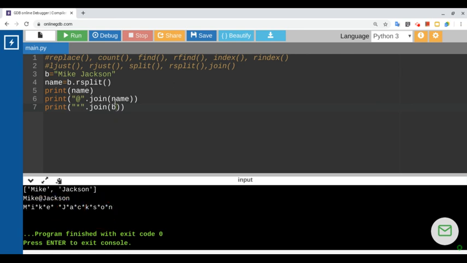Here I'm joining name. Name was already having Mike and Jackson as separate strings in an array of strings. But here it's just joining this one. Now this may be confusing for you, but this is our next lesson and things will be more clear to you. This is an array of different strings. Right now we talked about how any string is actually an array, and we call each character by an index. But this is one step ahead, and you are soon going to learn about it, so don't get confused.